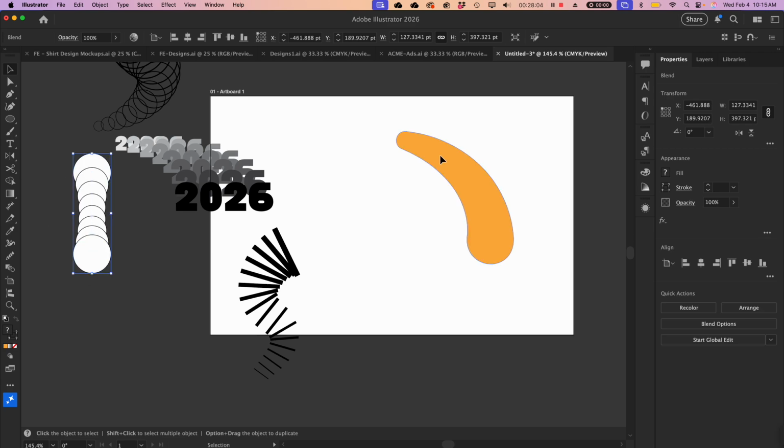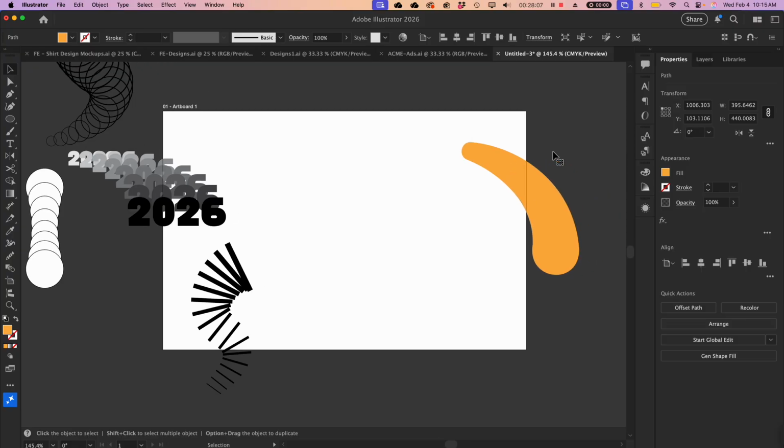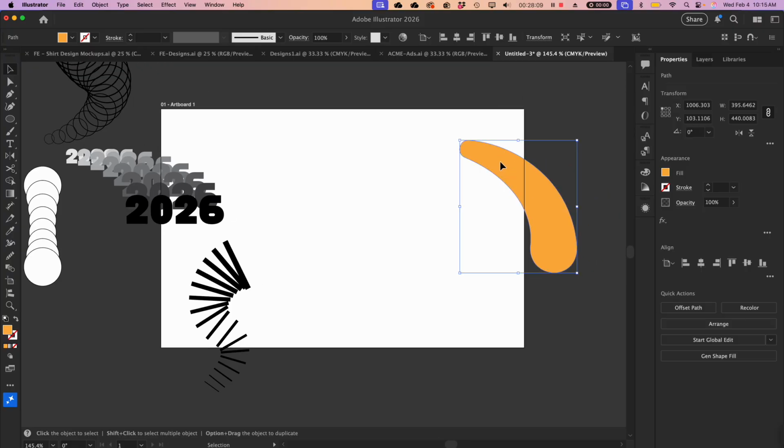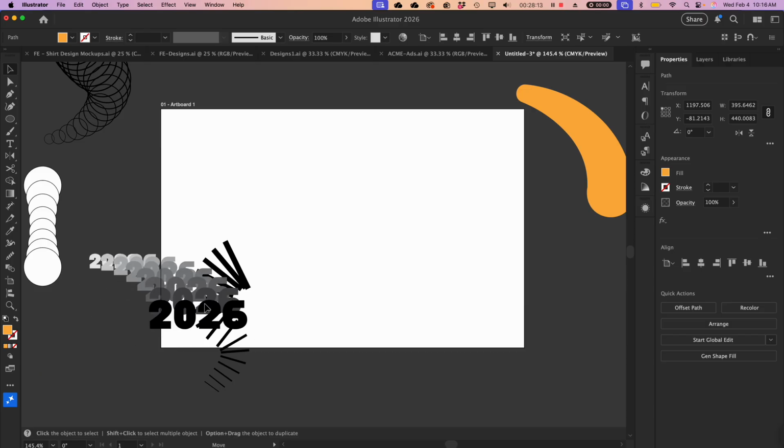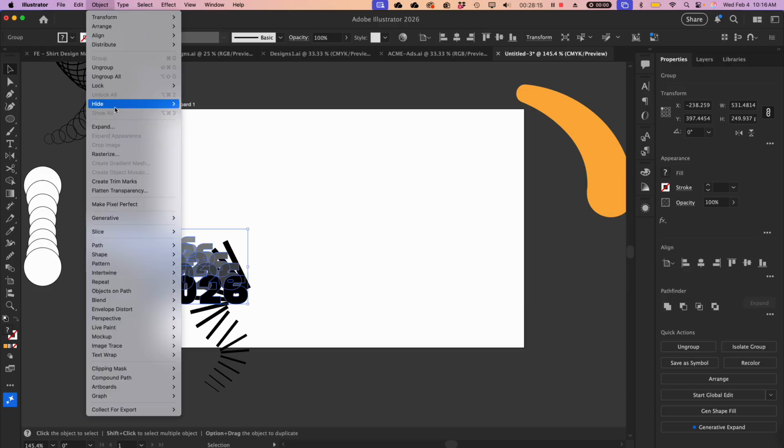All right, so that's the first one. Now let's take a look at, and a couple of these I want to hit quickly so I can get down to envelope distort.